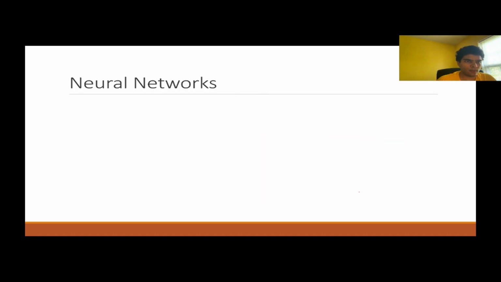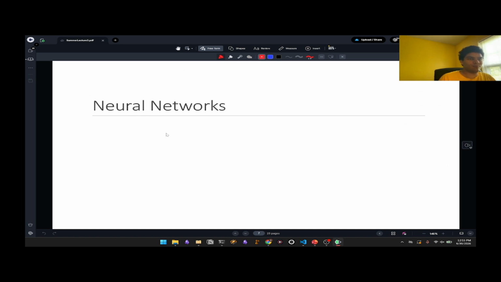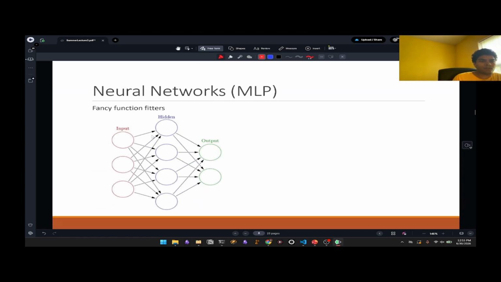Okay, now we're going to talk a little bit about neural networks. Now I'm going to talk about how we actually do this. The first building block is neural networks. So what exactly are neural networks? You can think of them as just really fancy function fitters. Given a bunch of inputs, they give out a bunch of outputs. So it's simply a function. But the number of variables can be a lot. I believe, don't quote me on this, that the latest Claude model has 10 trillion parameters. So that's a 10 trillion variable function, kind of.